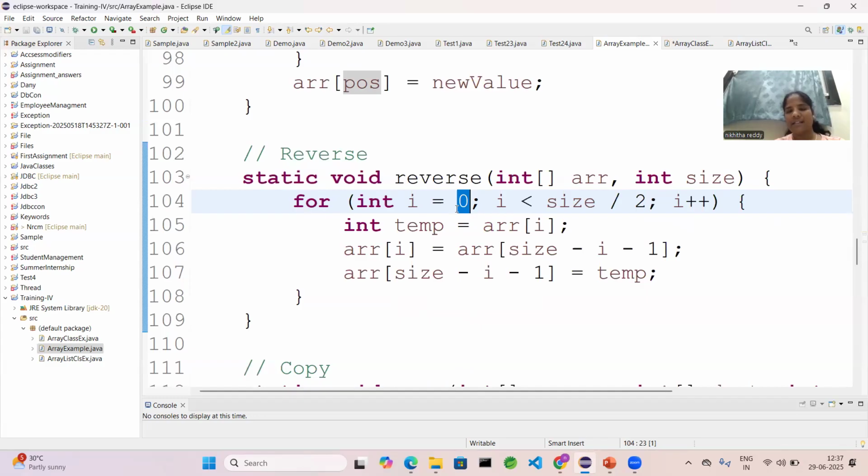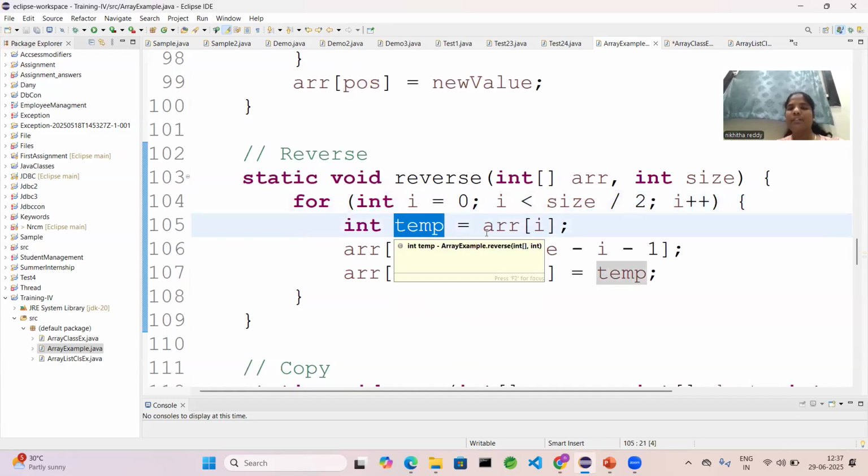Then the array is reversed. For this purpose, I am using a temp variable to swap the elements. First position with the last, last one with the first. So first will be moved to the last, last will be moved to the first. Like this, iterating until size by 2, half of it.